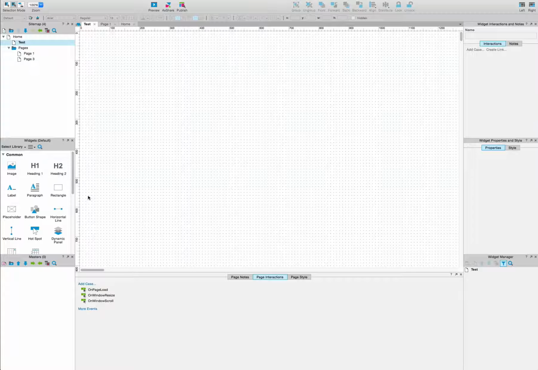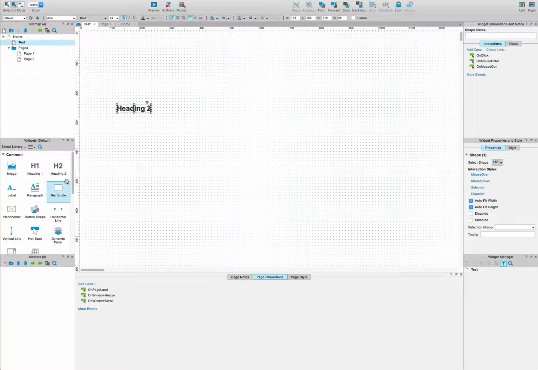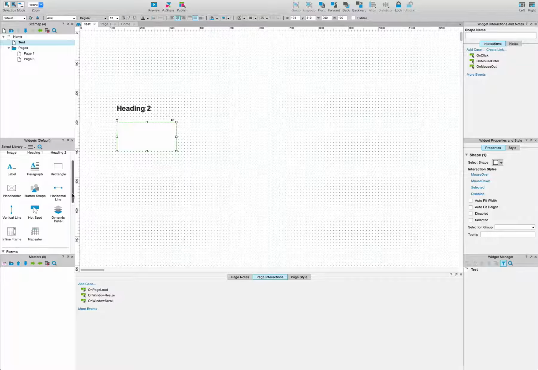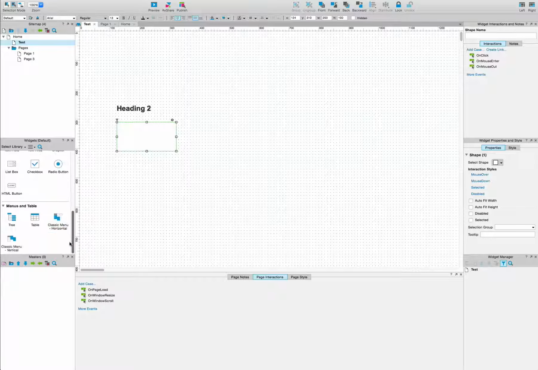Below the sitemap, you have the Widgets Panel that you will use 99% of the time. It's too bad this panel is not bigger, by the way, given its importance. A widget is the core functionality of Axure. A wireframe is basically a set of widgets. To use a widget, simply drag and drop it on the canvas, and you're done. Each widget has its own set of properties, which we will talk about in a minute.